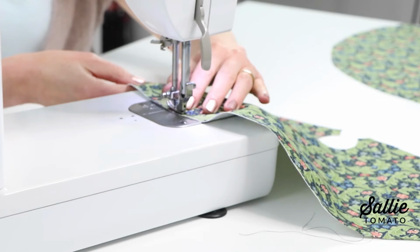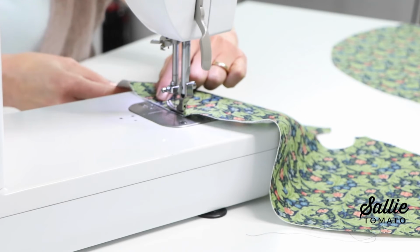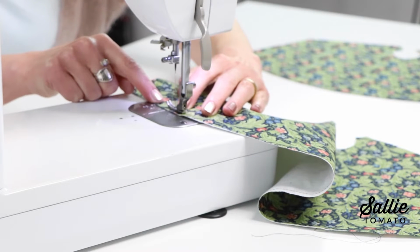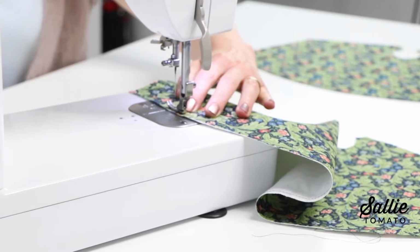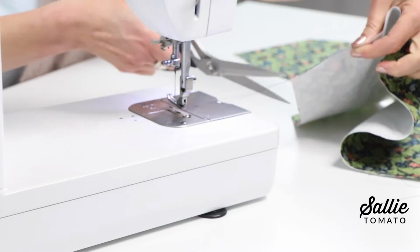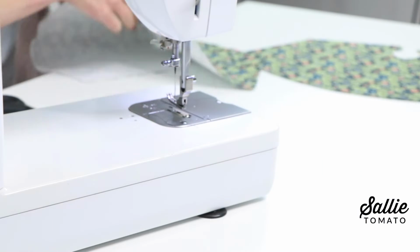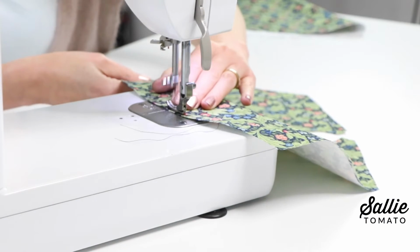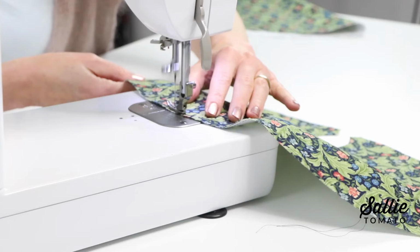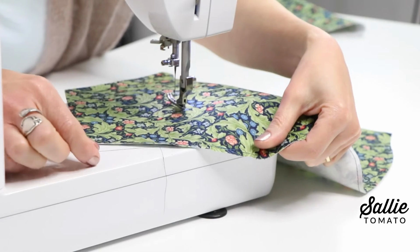To make an easy gathering stitch, I found that adjusting my tension slightly on my machine for the upper thread or needle thread, tightening that just a little bit, helps pull the bobbin thread up and will make gathering just a little easier, but certainly use your favorite technique. I'm leaving long tails at the beginning of my gathering stitches, and also a long tail at the end of my stitch line. That way I have thread long enough that I can grab and pull, creating those gathers.